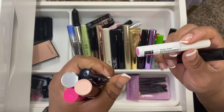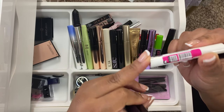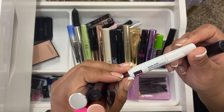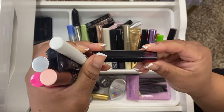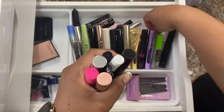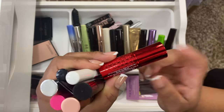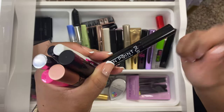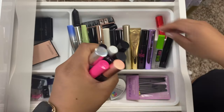But this is a clean beauty. This is Beauty by Oma, their Level Up Mascara or Batter Boom Natural Volumizing Mascara. This one from Lancome is the Monsieur Big. I will recommend this one. Fantasize by One Size is a newer one I just got, and it's really good. Pure on Point, I can't remember what that looks like. Milk, I did not care for this one, even though it's still in here.